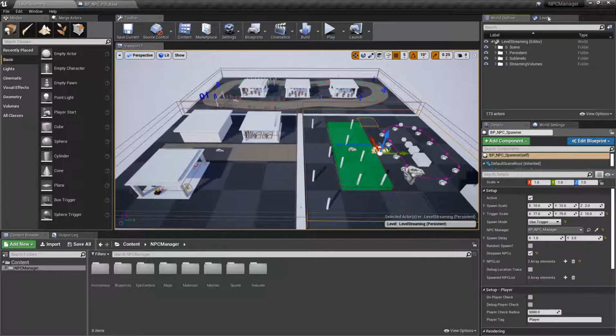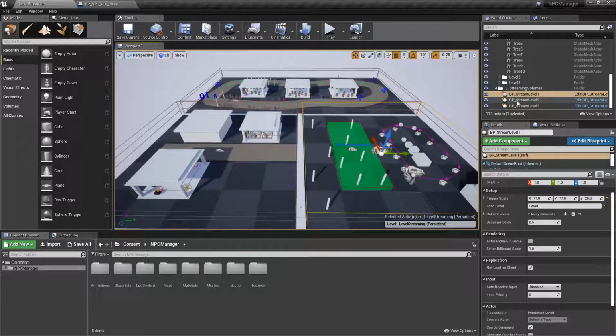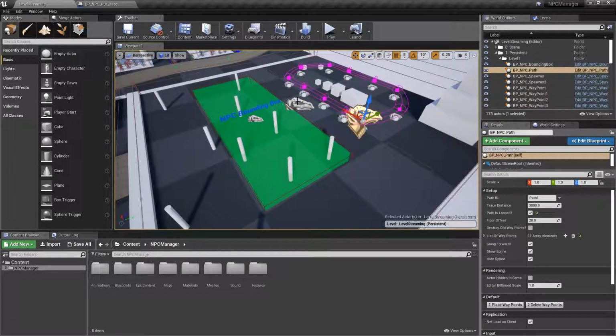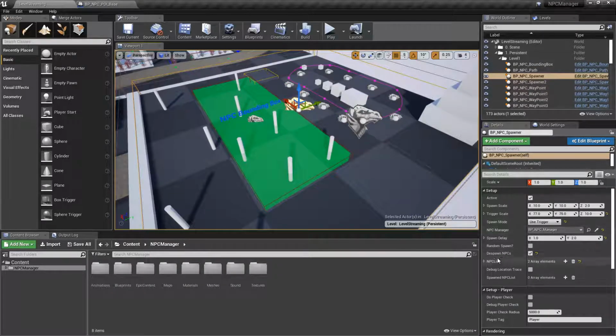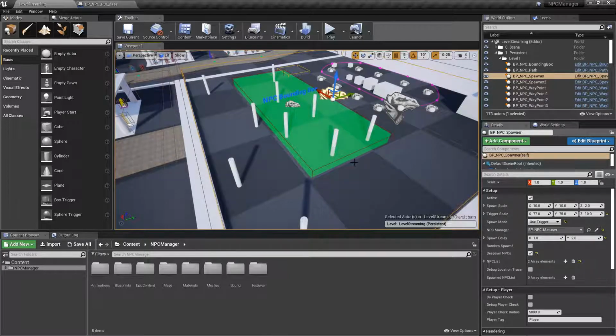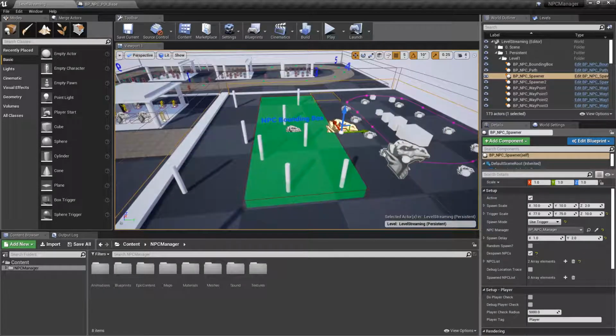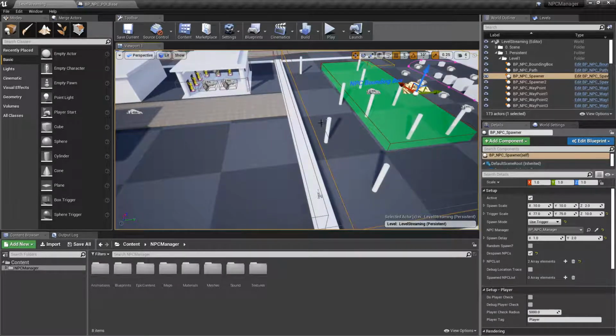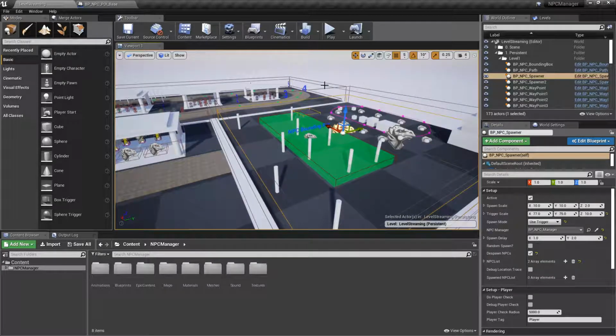So the first thing I actually did, and let me just click here again, is I've added the option to despawn NPCs on the NPC spawner. I actually didn't have that option before. You either spawn the NPCs on begin play or when you use the trigger, but I didn't have an option to despawn the NPCs. And that's important because if you want to keep this as performant as possible, when you walk out to this section here, leaving the stream level, you want not only to unload the level, but you want to despawn all of the NPCs that have spawned. So that option is there, and that resulted specifically from this setup.